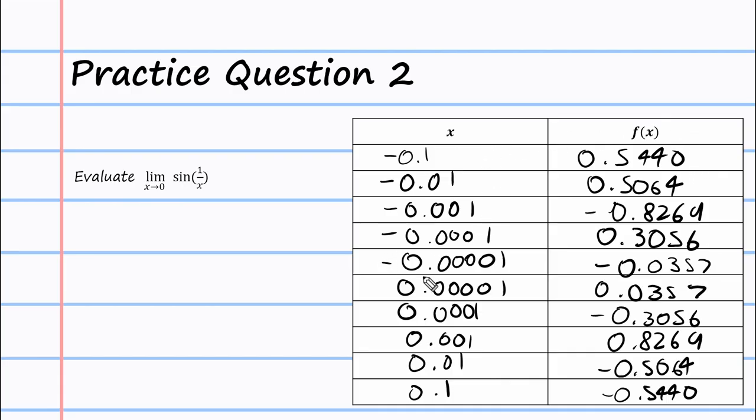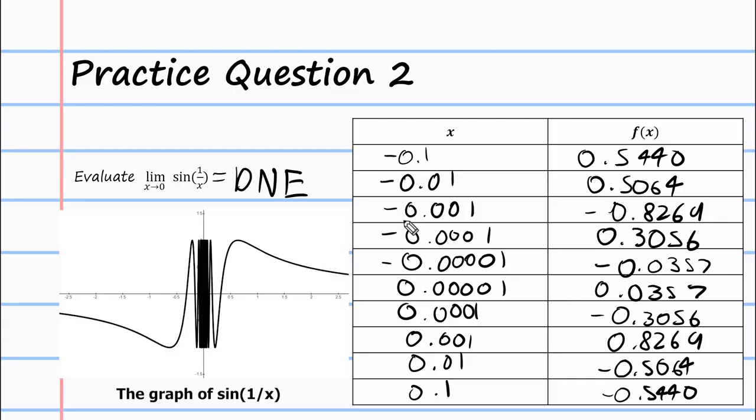And what's interesting is it's kind of unclear what f of x is approaching. Even for super small values, it's still not obvious what f of x, or sine of 1 over x, is approaching. And the thing is, you can't actually plug in x equals 0 into this because 1 over 0 is undefined. So even if we use the tabular method, we still can't find a specific value that f of x converges to. And the thing is, this limit doesn't exist.